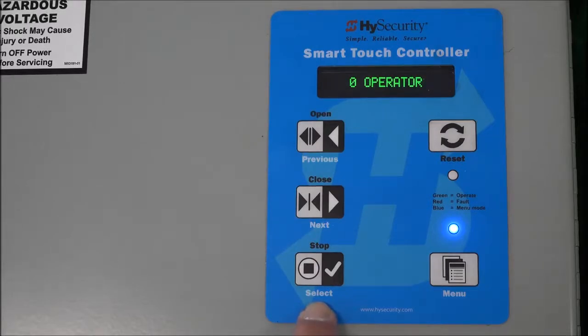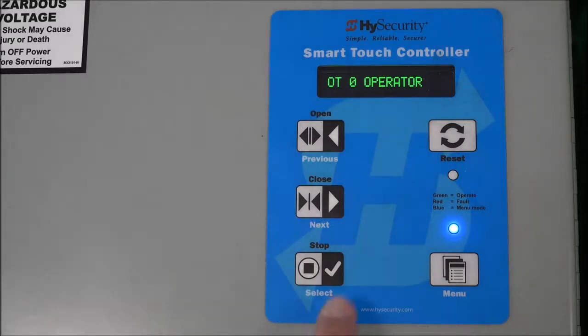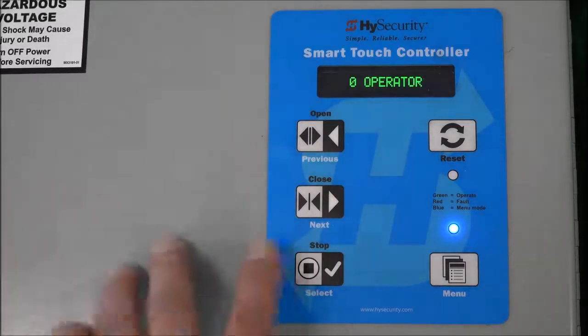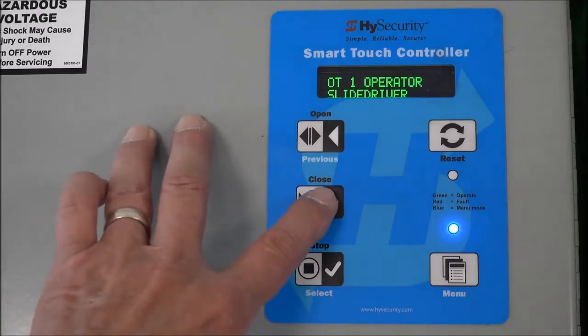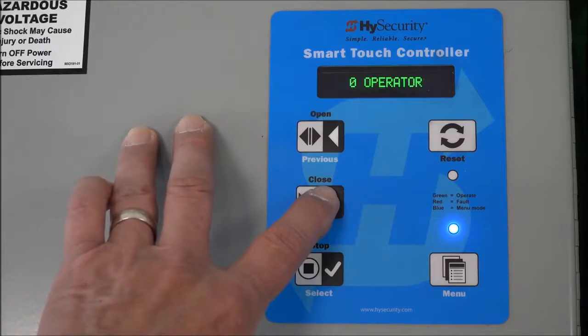And now to see the settings for this operator type, I press the next key to increment up one at a time, or I could press the previous key to decrement. So let's do that. I'm going to hit next, and there it says OT1 is a slide driver, swing riser 3, 4, 5, right, 7. That's a slide driver 50 VF. So I'm incrementing right now, and now I've wrapped around, and we know that this is a slide driver.